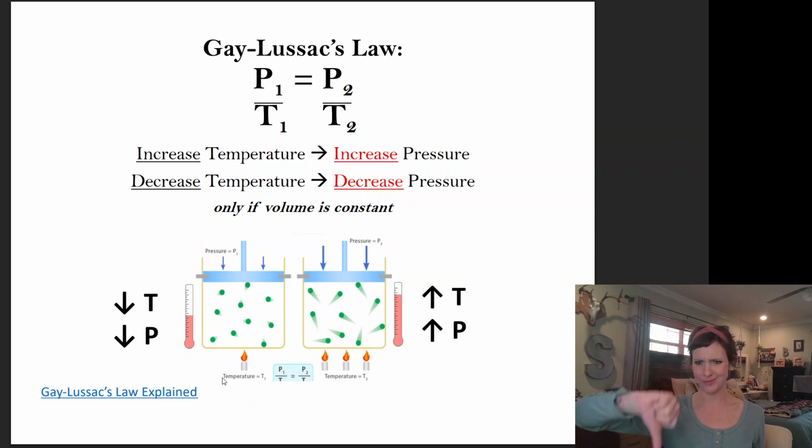Okay, I got my arrows. If one is going down, the other one goes down. If one is going up, the other one goes up. That's the direct relationship that I'm seeing here between the pressure and the temperature of a gas under those changing conditions. Let's get into this a little bit more.